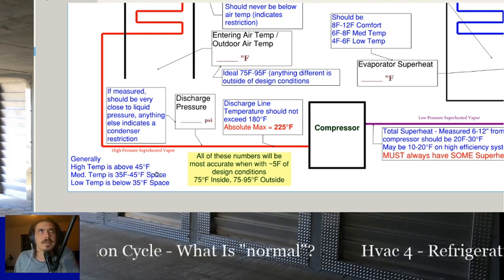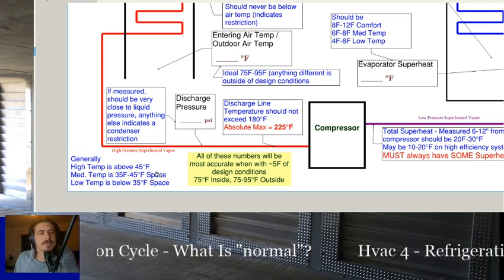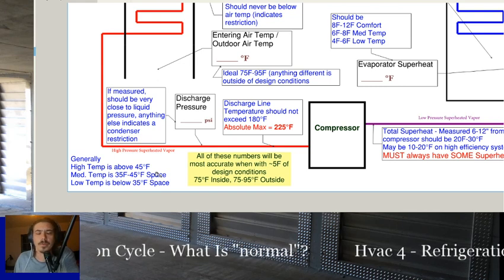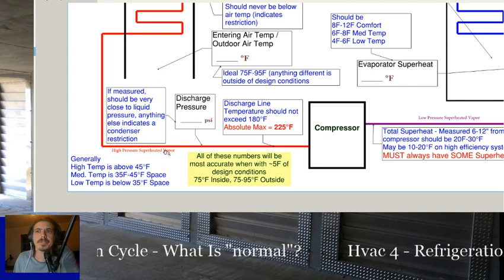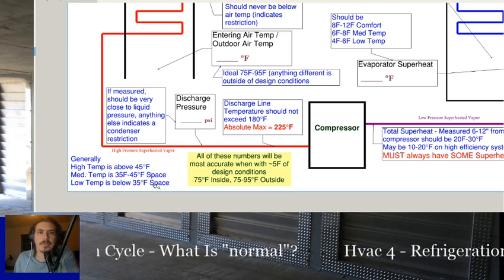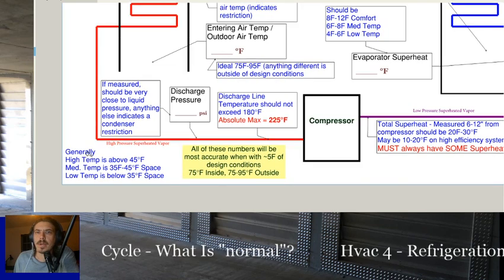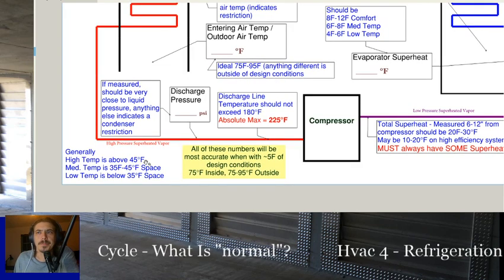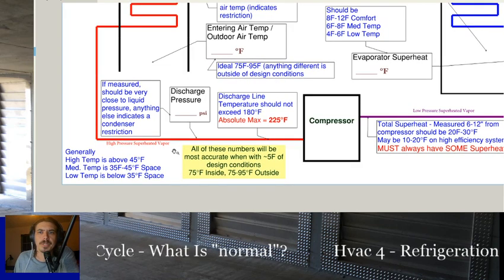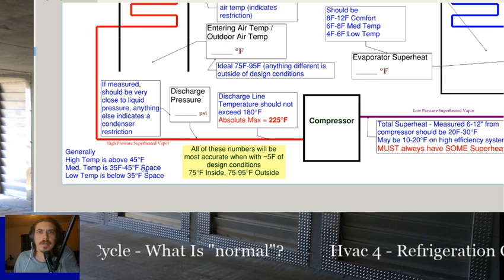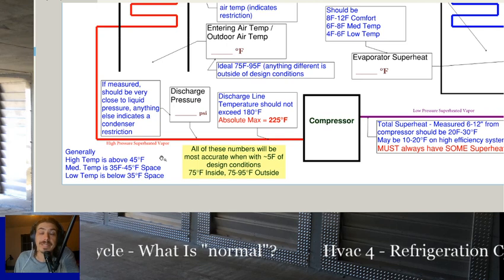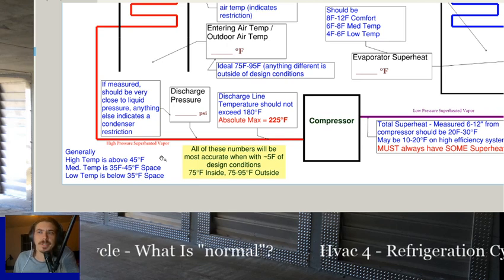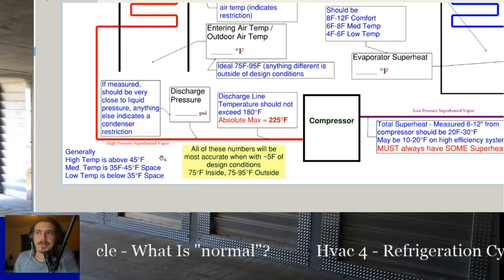Even I think general freezer temps, and don't forgive me if I'm wrong, but you're closer to like 10 degrees, I think, because you want to make sure everything's frozen, but somewhere in that range basically. So I'm focusing on high temp here, but there are some notes on medium temperature refrigeration and low temperature refrigeration, so you get an idea on how that's different. But it's not very different in most scenarios.